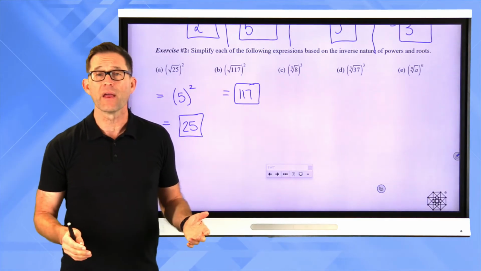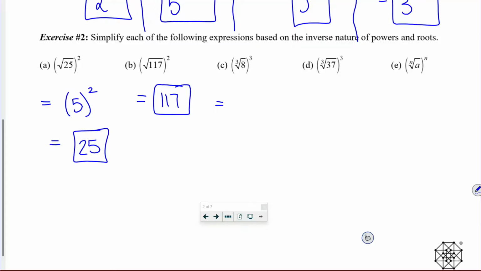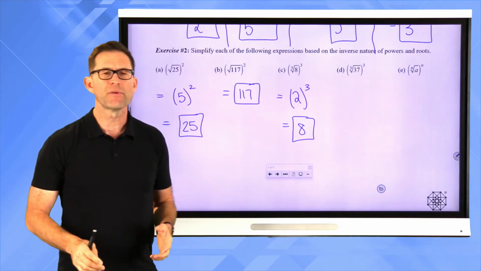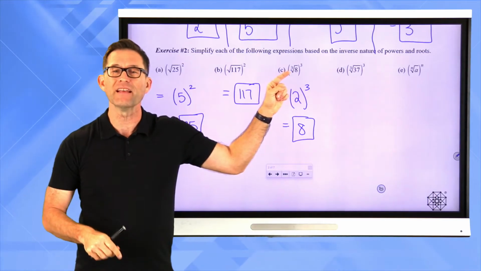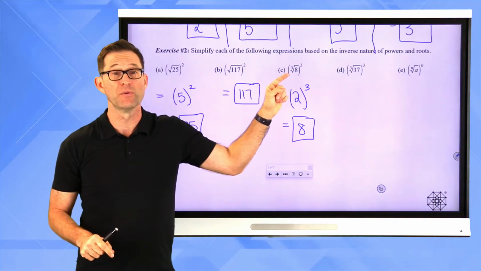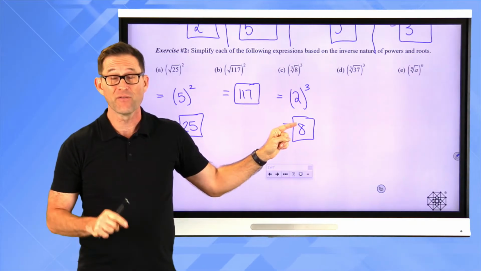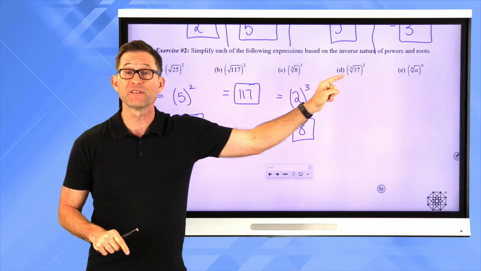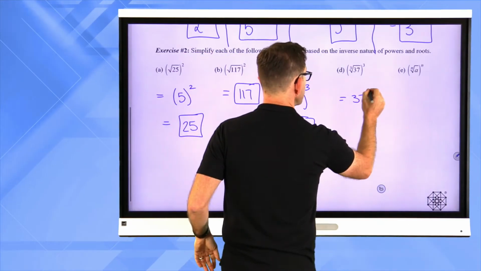Well, similar to letter A, it's easy enough to say the cubed root of 8 is equal to 2. And 2 cubed is equal to 8. So just like before, we really shouldn't need this intermediate step, because the cubed root of 8 is the number that when cubed gives you 8. And if I take the number that when cubed gives you 8 and I cube it, I'm going to get 8. And therefore, when I take the cubed root of 37 and I cube it, I'm just going to get 37.